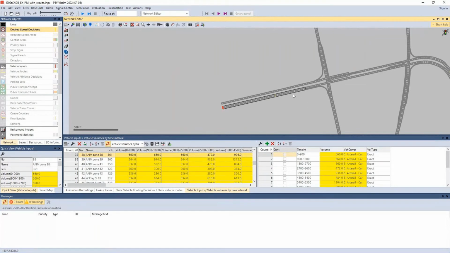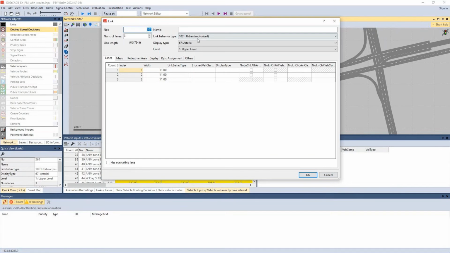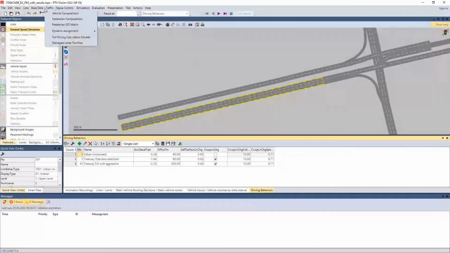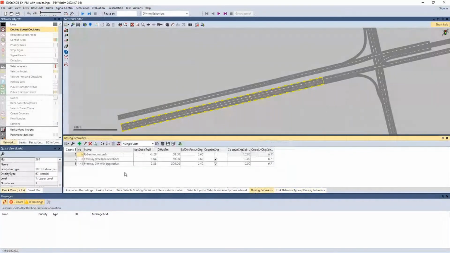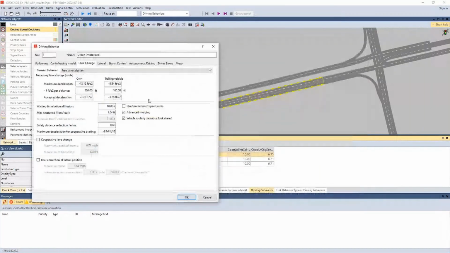If that level of congestion is what you're expecting to see, then that's totally fine. What you'll want to do though is you don't want vehicles to be deleted at this location. So what you'll have to do is come into the link and you'll want your modeler to take this link behavior type, urban, and take a look at what driver behavior is being used with that link behavior type, right? And they're using the urban driver behavior. So you go into the driver behaviors, and the factor that's deleting those cars at that location is in the lane change section, this diffusion time.